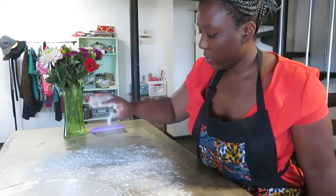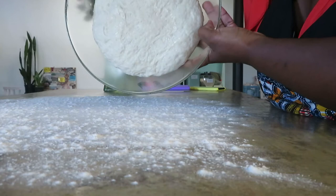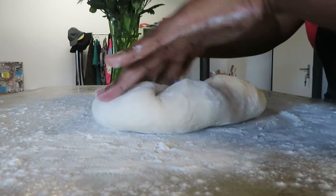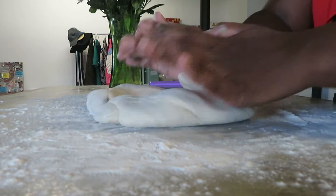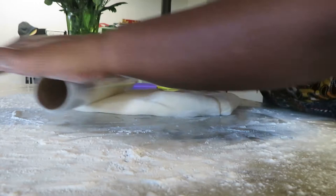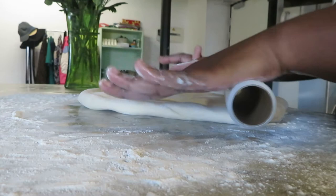Right, this next part feels very... Yeah, that's how this next part feels to me. I don't have a rolling pin either, so there we go. What kind of baker doesn't have a rolling pin? I mean, this works for me personally.